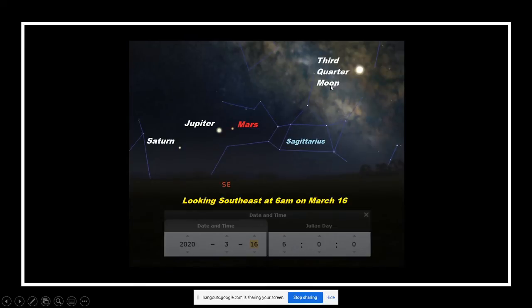And coming out of the spout, all that steam, we call it the Milky Way. But of course, that's just coming from the center of the Milky Way galaxy. The center is somewhere up around here, and we're 26,000 light years from the center. So we see this big band passing across the sky. We normally see it in the evenings. You can actually pick it up in the morning sky if you're up early enough. This is at 6 a.m. before the sunrise. So the moon is sitting up in that area, third quarter moon on the 16th.